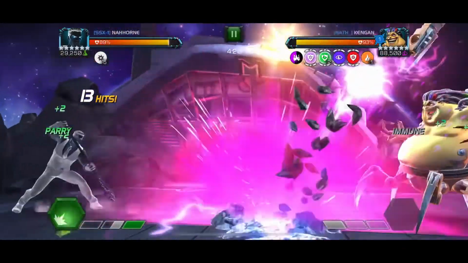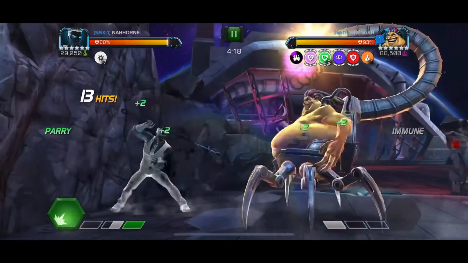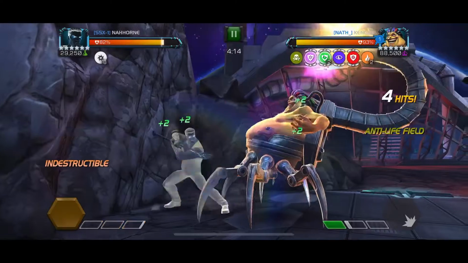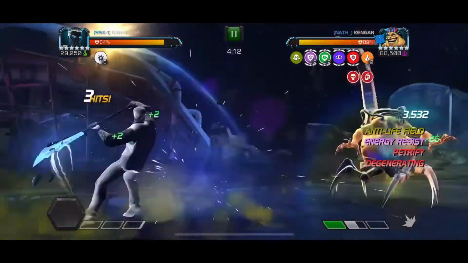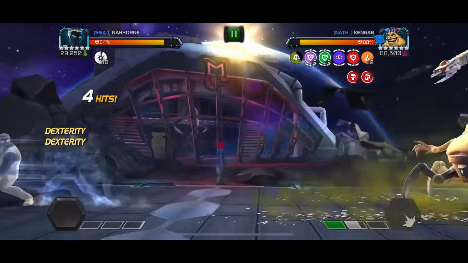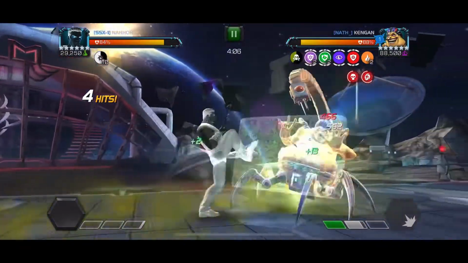I let those charges go away, so I just wanted to stack them up here, and there goes my indestructible, and now I'm at a special 2 that I did not want to be at. So I throw it just for spacing. I didn't want to get trapped in the corner.